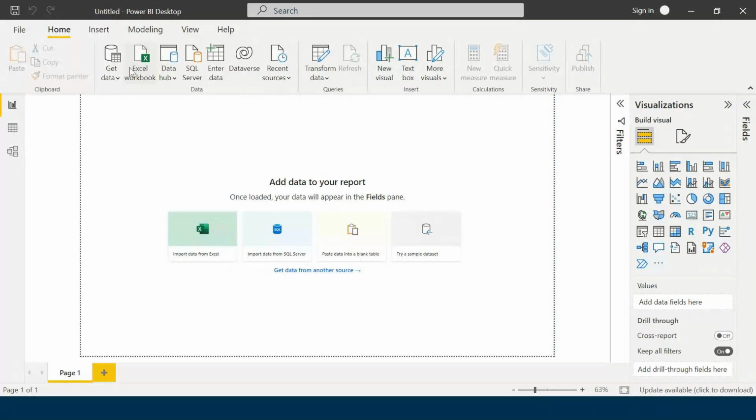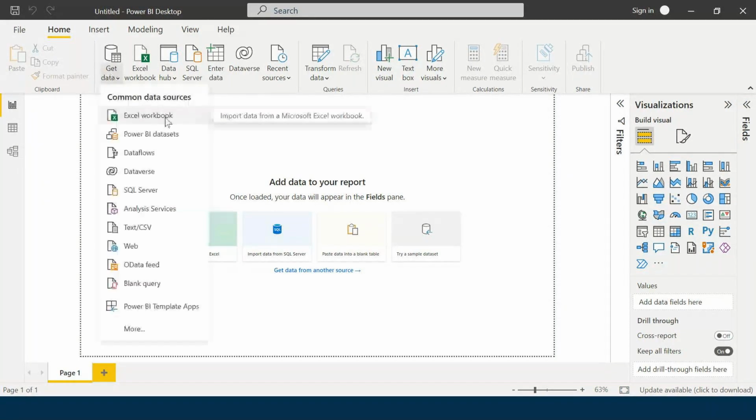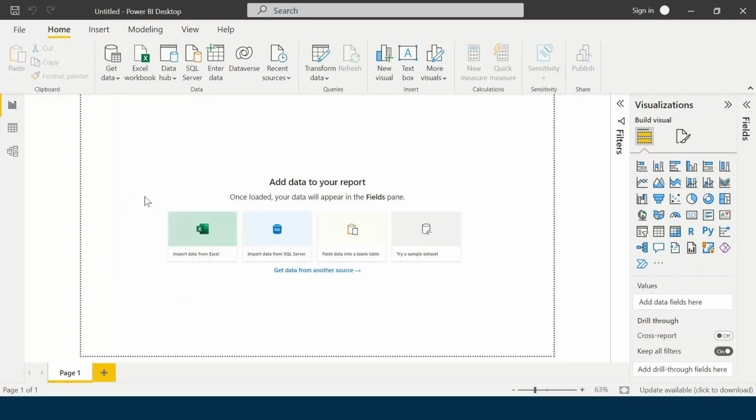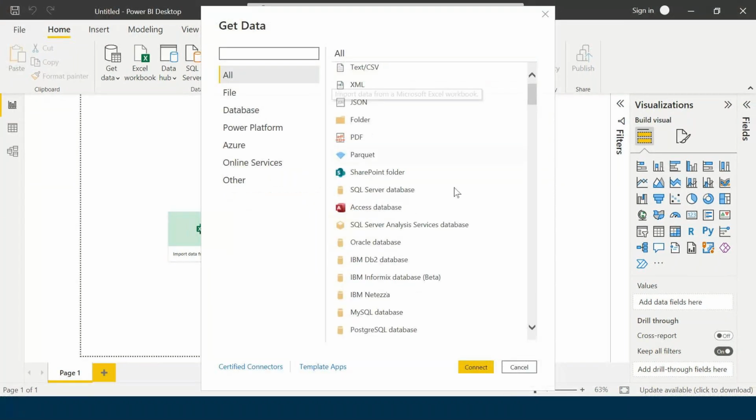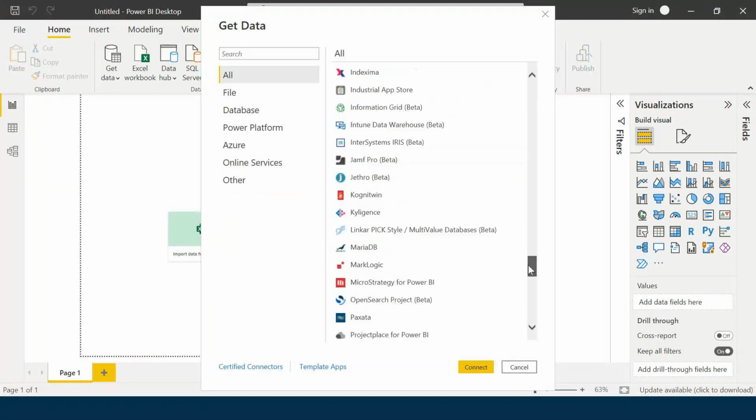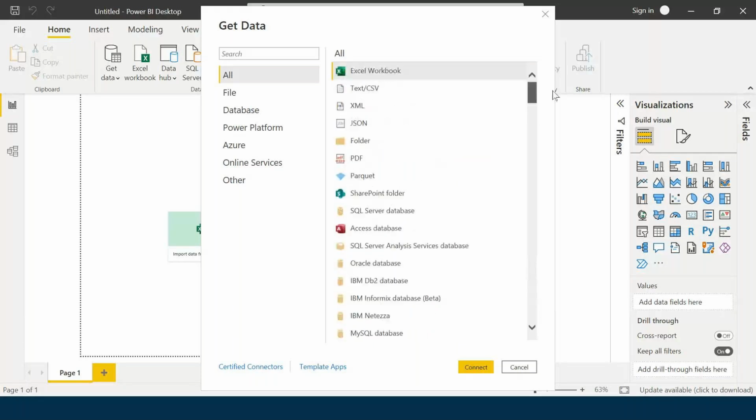And if you want to connect to any data connection which is not there in this quick menu, you can click on more, and you will get the list of all the data connection options available in Power BI. So a pop-up will come up. Yeah. So these are all the different data connection options. Depending on your requirement, you can choose the appropriate one and click on connect.